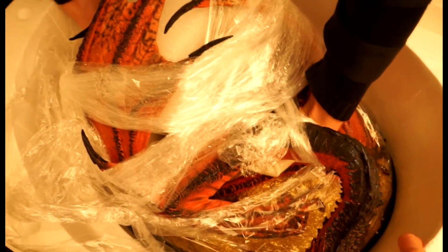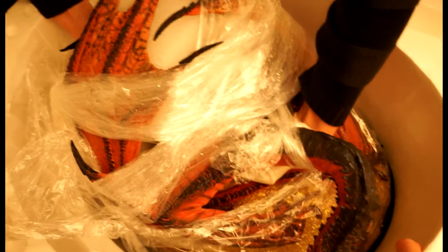Okay, so we're going to try and just get him out. A lot of procrastination and wondering how we're going to do it. We're just going to grab him under here, under his tummy, and back here at the tail. And we're going to have one hand just holding it down, and this may not work, but there it comes. Yeah, that's really wedged in there good.